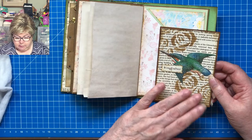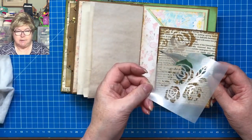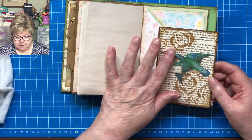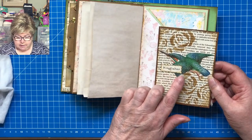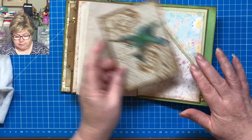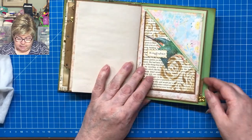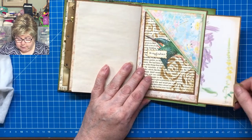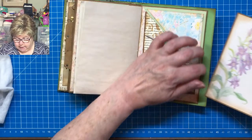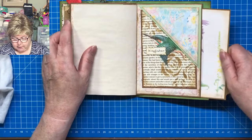So I've used that. I've stenciled on it with my rose stencil that you've seen loads of times. Does me good service, that. Stuck the Kingfisher on and I have taken the word Kingfisher out of the book and stuck that on there, and it just fits nicely into that tuck spot. And then right at the back we've got another card with journaling on the back and a charm, and that just fits into there like so.